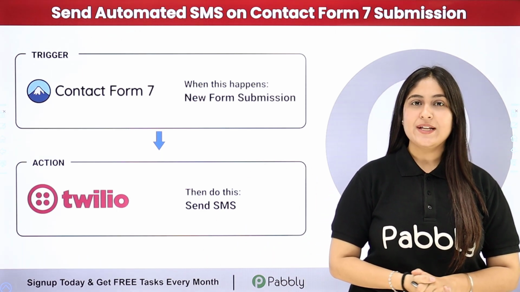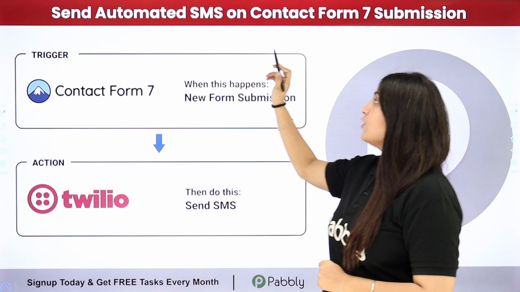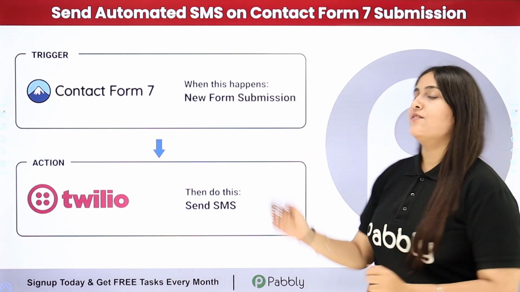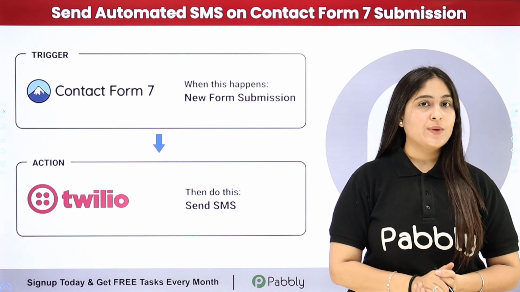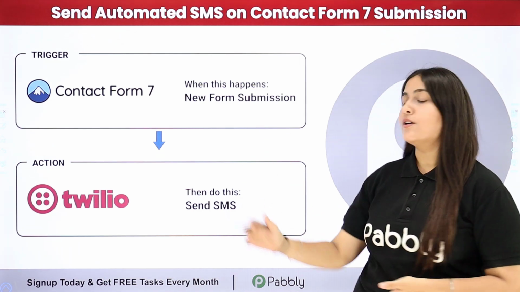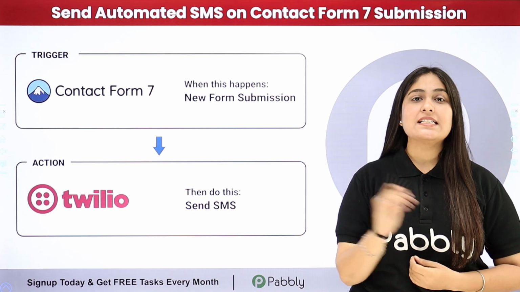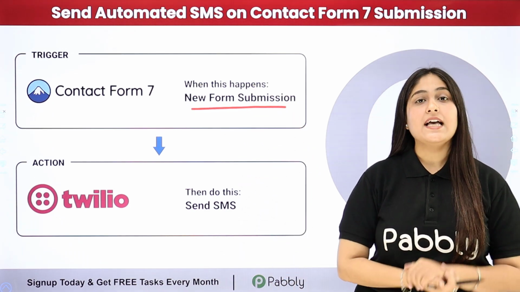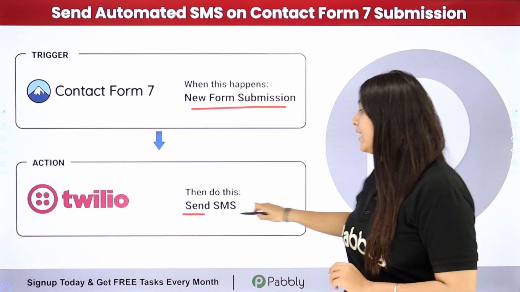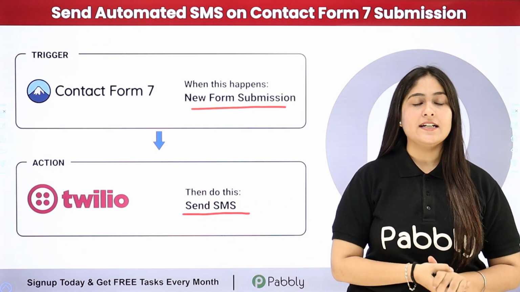So in this video we are going to understand how to send automated SMS on Contact Form 7 submission. I am an owner of a real estate agency, and to receive new inquiries I have created a form using Contact Form 7. Now in this case, whenever I receive a new form submission, I want an automated SMS to be sent automatically to my lead using an SMS sending application, that is Twilio.